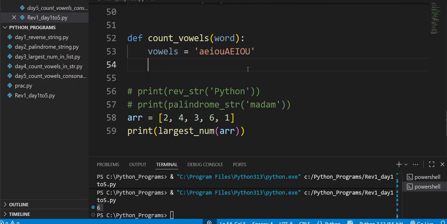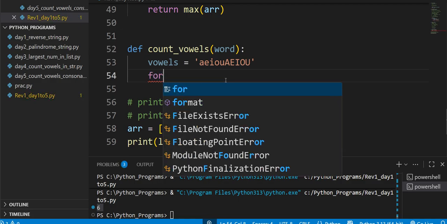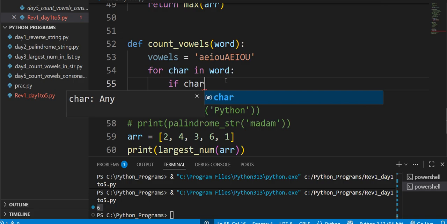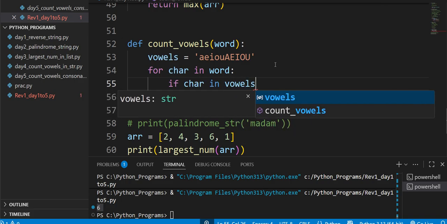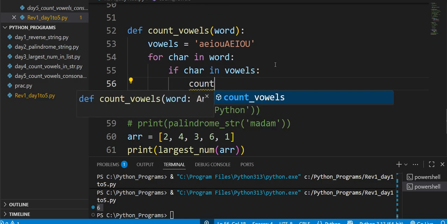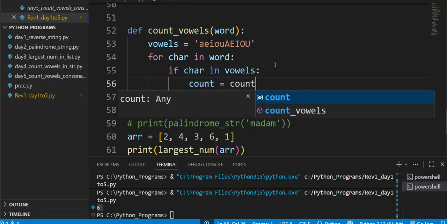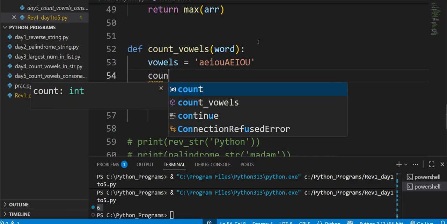Next, we have to count the characters in the list by checking for each character in word, if character in vowels, then we have to increase the count by +1, right? So we have to define the count variable also.